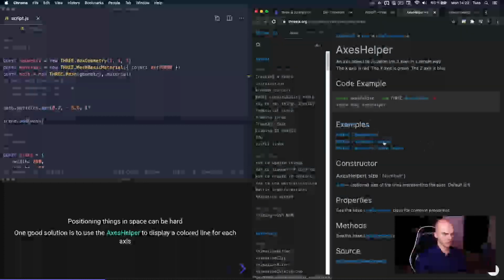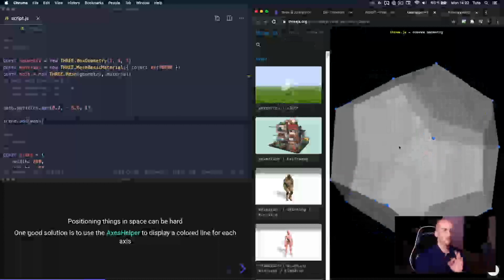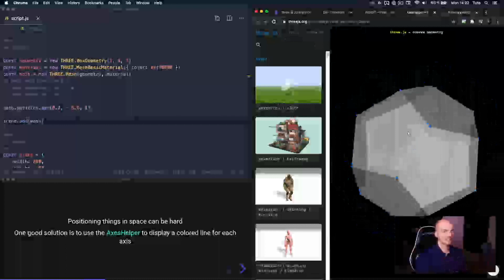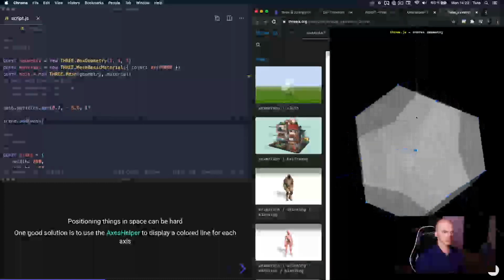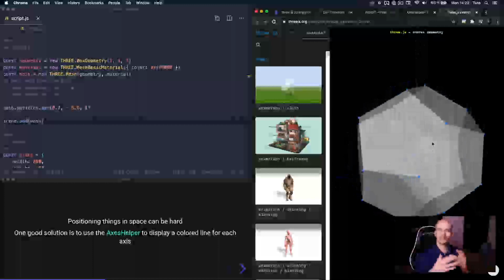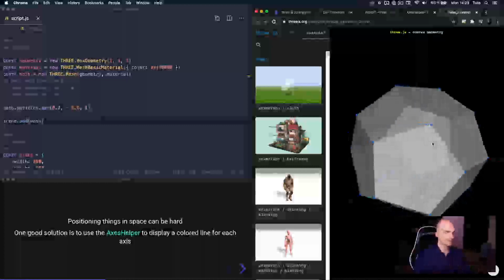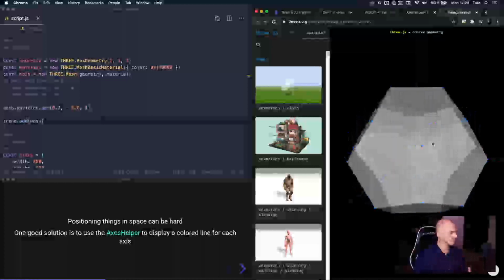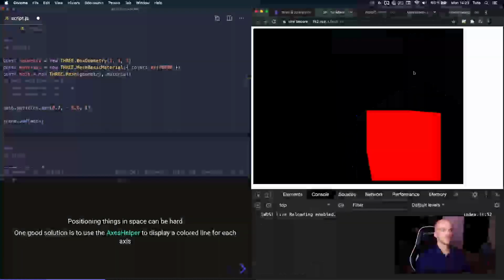You can test those. I click on the second one, which is WebGL geometry convex. This is just an example about convex geometries, but we don't care about this. What we care about is the axis helper, which is those strokes you can see right here. The green one, the red one, and the blue one. This is just a helper, so you can represent the axis visually, which can help us a lot. So let's create it, and you'll see what we get.